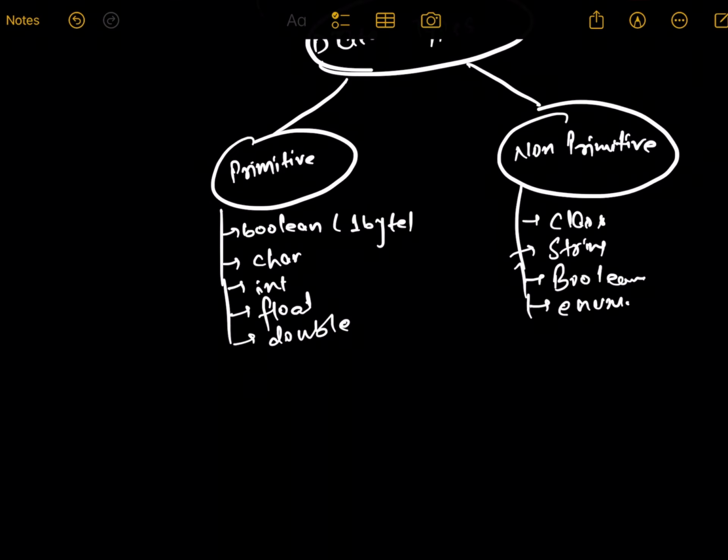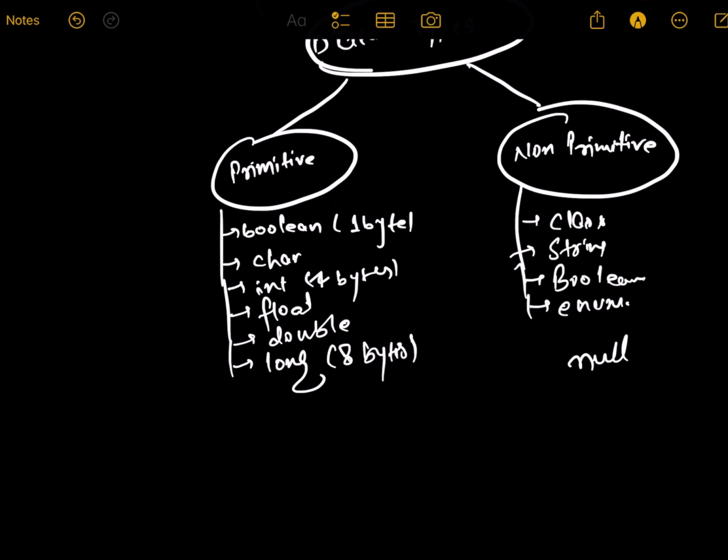Each primitive data type has a particular size. Like I told, boolean has 1 byte, and integer can hold 4 bytes of data. If there is a requirement of more than 4 bytes of data, you can use long, which holds 8 bytes of data. So that's a difference between primitive and non-primitive. Primitive data types should always contain a value; they cannot contain null. But non-primitive data types can have null as well.